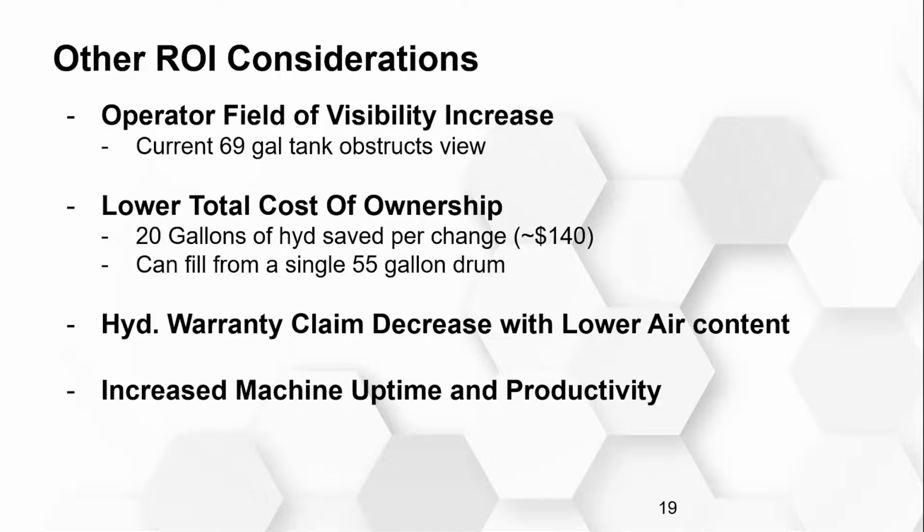So it's one of those things. Every few times that we do one of these, we come up with a new advantage that we maybe hadn't thought of in the past. And just last week, somebody sent me one that had a calculation on it that I hadn't taken into effect, which was the cost to ship the tank. A lot of these customers will buy from a tank manufacturer, and a lot of the tank manufacturers are kind of in middle America. They get shipped all over, to California or the East Coast, and the cost to ship that tank goes down as well when it's reduced in size and weight. That's something we'll be working into our calculations as we go forward.